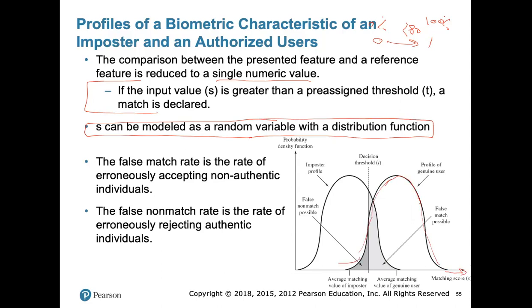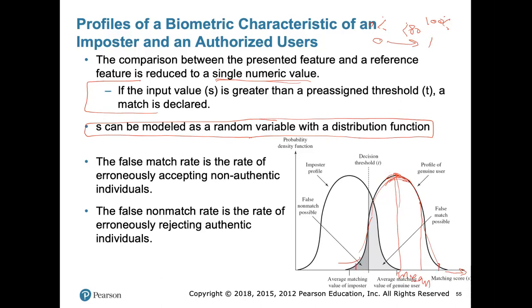Every time the person comes, the matching value might be, for example, 0.8, 0.9, or whatever. And of course, most of the time that this person comes, we get something around the mean. Here is the mean or the average. Most of the time we are close to the mean, somewhere here. And it's much less probable that we get something here or something here.